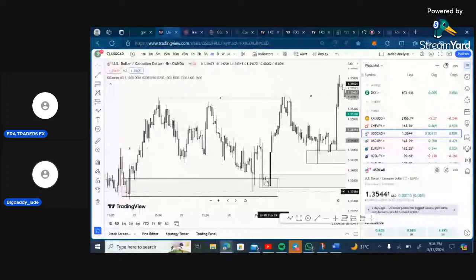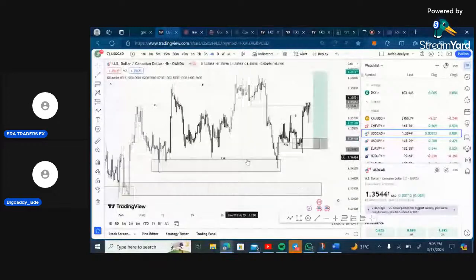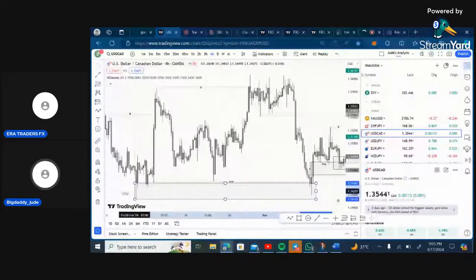Now a sweep of liquidity again. We tapped into this. Now this was like an order flow coupled with a wide fair value gap. Tapped into here, gave us a nice break of structure to the upside. Now, okay, so here you saw like an IFC wick right here, right? Now price swept this relative equal low liquidity here, tapped and it's giving us a nice reaction to the upside. So you want to capitalize on that move, right?